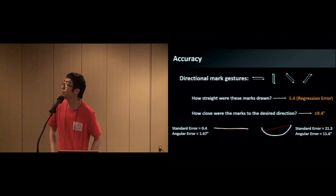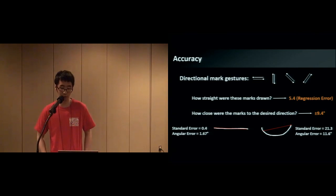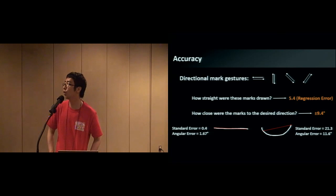In order to help you get a better understanding of these 2 numbers, I put 2 extreme cases here. The left one is a very precise one, with a standard error of 0.4 and an angle error of 1.67. The right one is a very imprecise one, with a standard error of 21.3 and an angle error of 11.6 degrees. So from those numbers, we can find out that it may be a little bit difficult for our users to draw lines at specific degrees, but they can draw these lines straight.